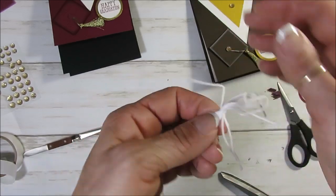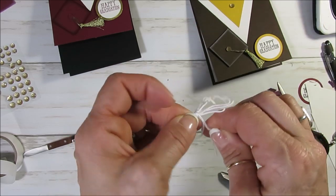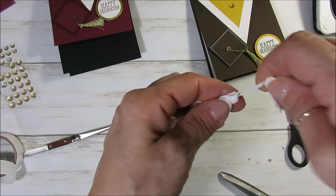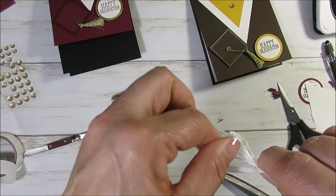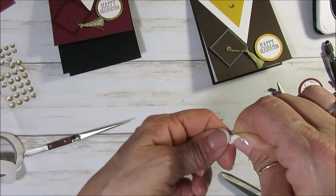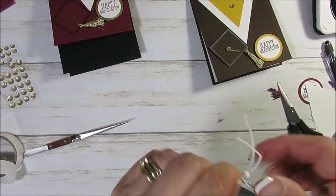Okay, two of them need to stay at the top. The two short ones here. Here we go. Okay, now you're going to fold this in two here. And those two extra loops that we had, you're going to take one of them, come on the side, and then you're going to loop this. Do just like two loops, three maybe.